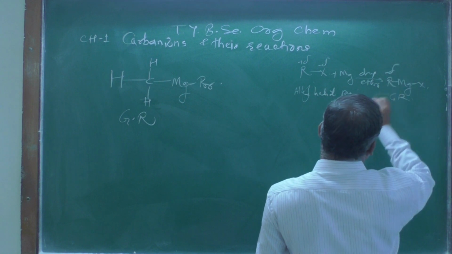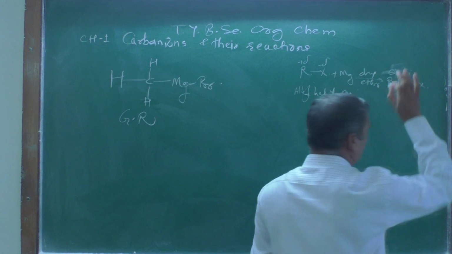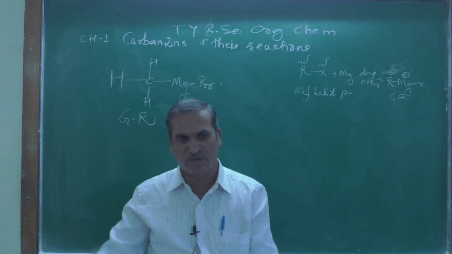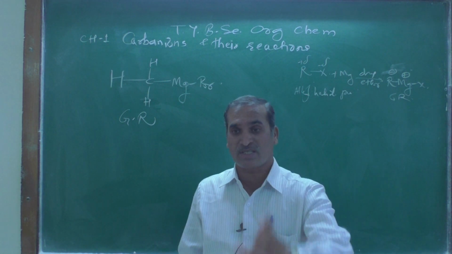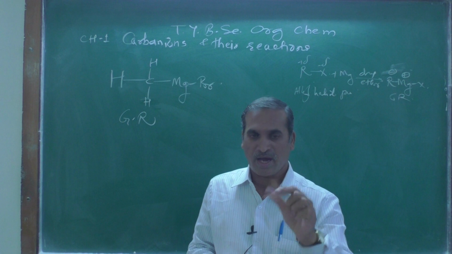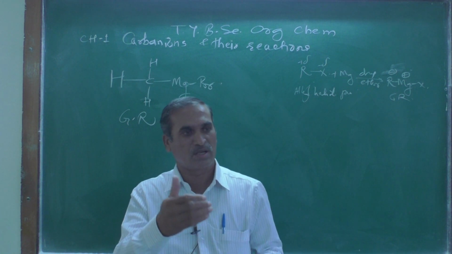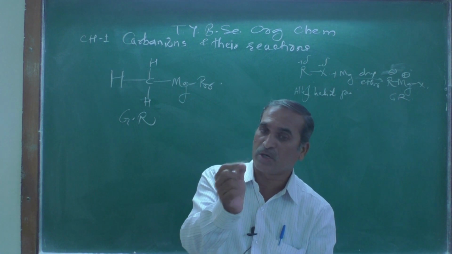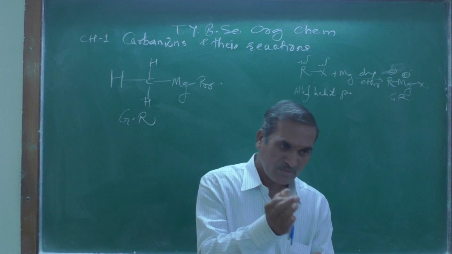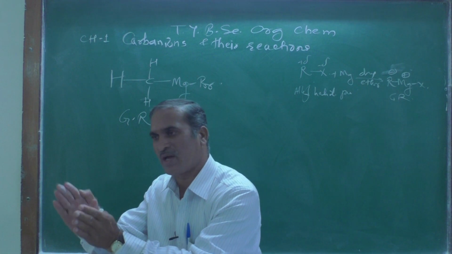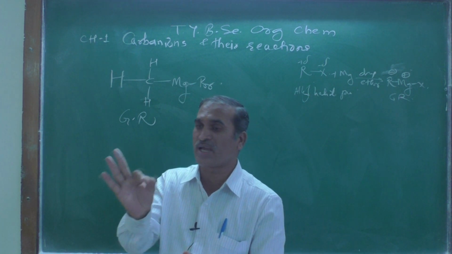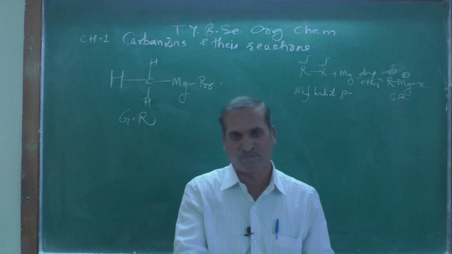Now here R becomes a minus charge, and as we know, metal always carries the positive charge, exactly opposite. And as we know, more than 75% of organic compounds contain a carbonyl group as a functional group. As I already told you, what does functional group mean? The atom or group of atoms that determines the physical as well as chemical properties of a particular family of organic compounds is known as a functional group. Or generally, whenever we add a reagent, the part of the organic compound that undergoes a change is called the functional group, or in short, the site of reaction. So that is the definition of the functional group.